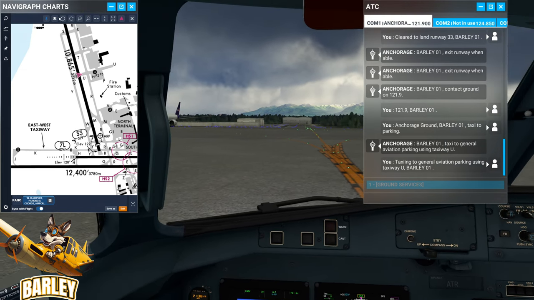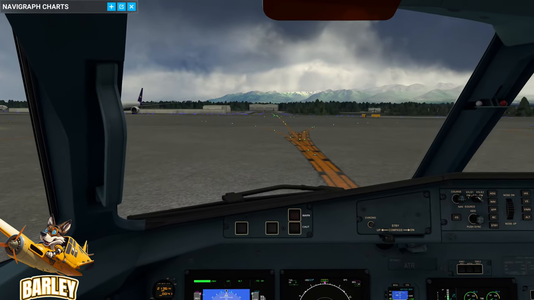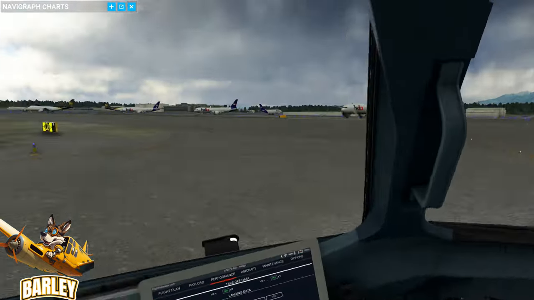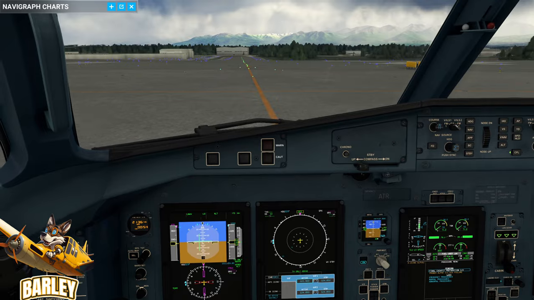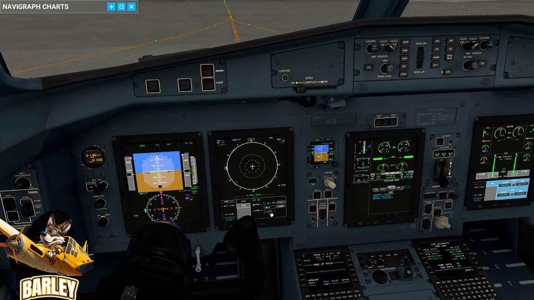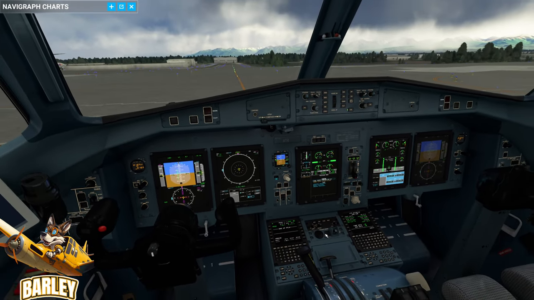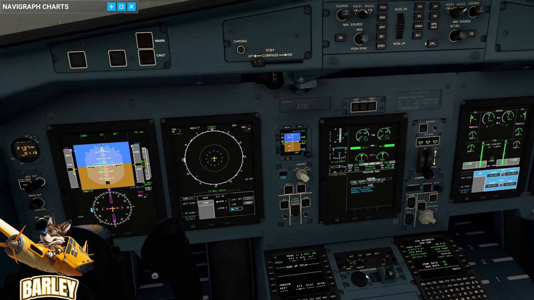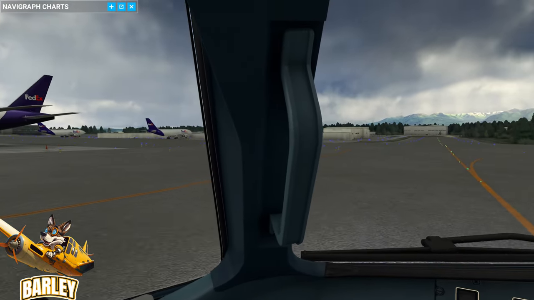Okay, we just go straight. We aren't really GA, but whatever. That's an easy taxi. Straight ahead. Then we'll see if anybody's going to be there to park us. Clear. Clear. All right. Okay, you're being weird. See anybody over there, I think. Yep.